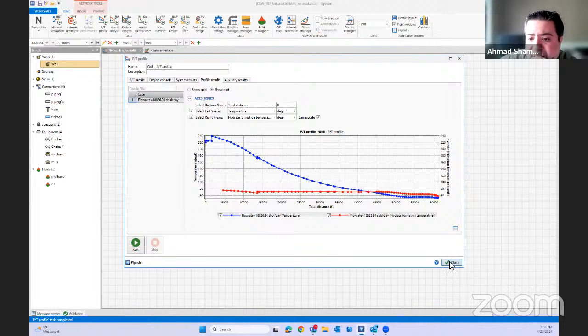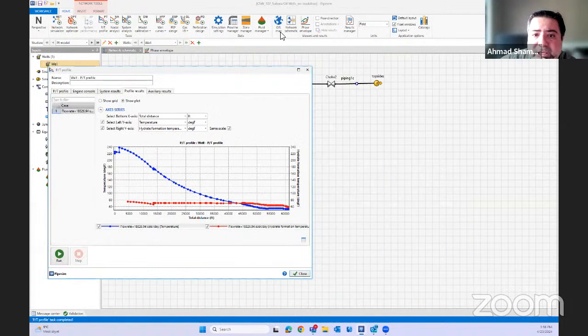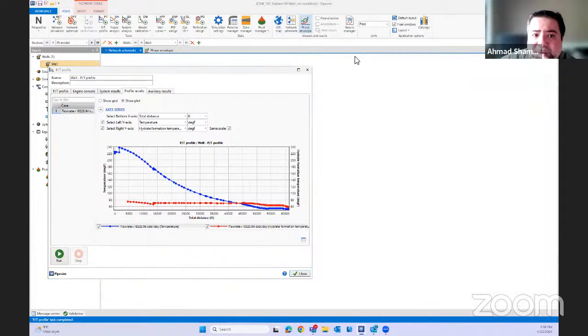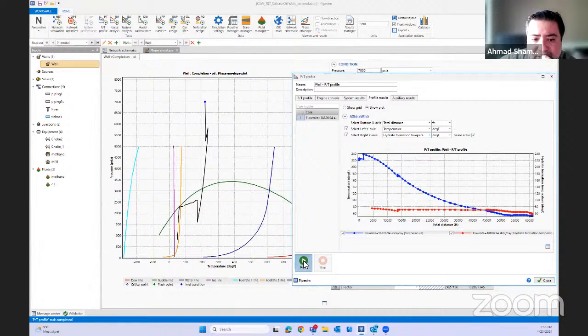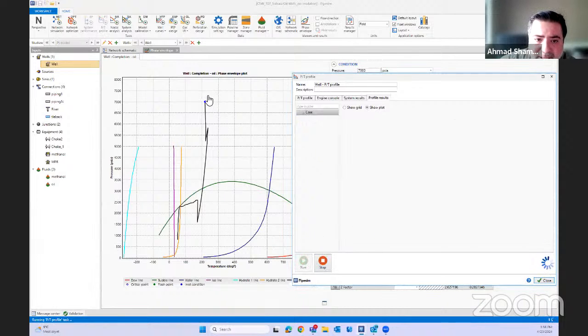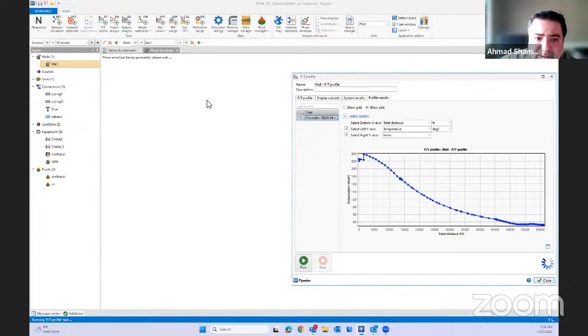However, let us have a look at a better visualization of the result. So how do I see this on the phase diagram? I can simply go to the phase envelope here, and when I run this again, this is our PT profile. This is starting at 7,000.